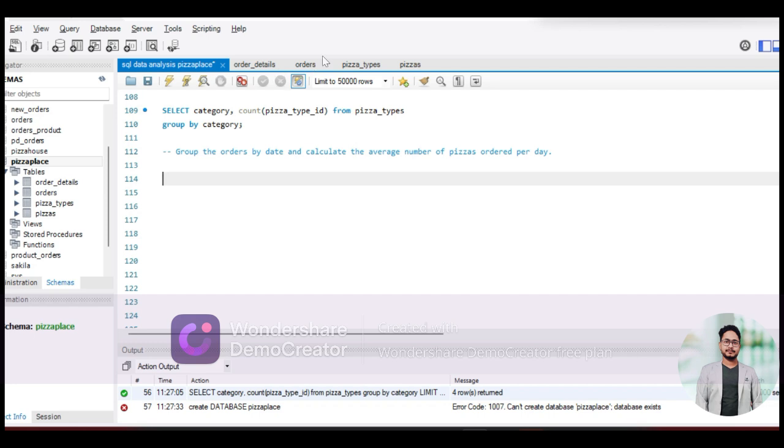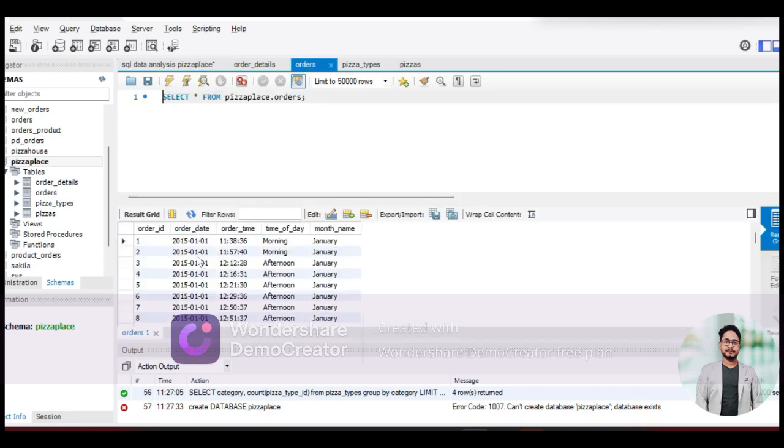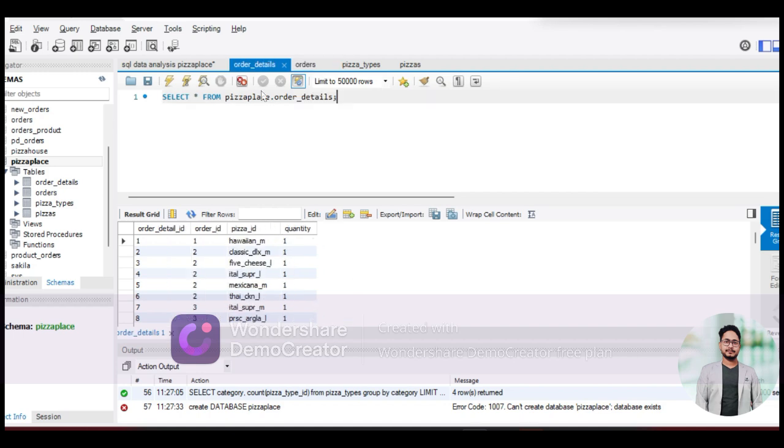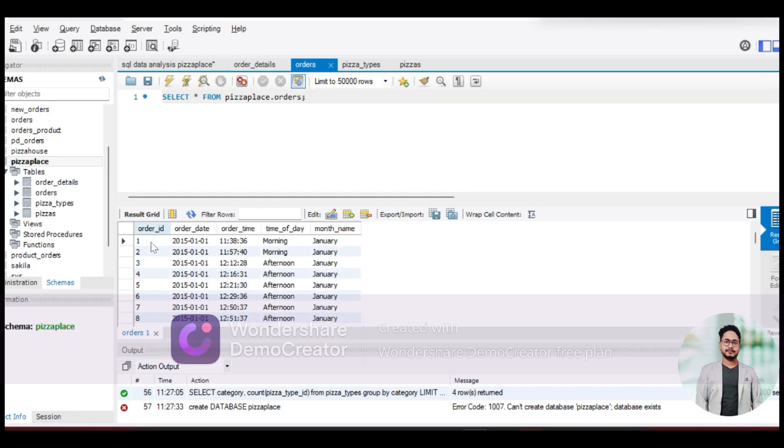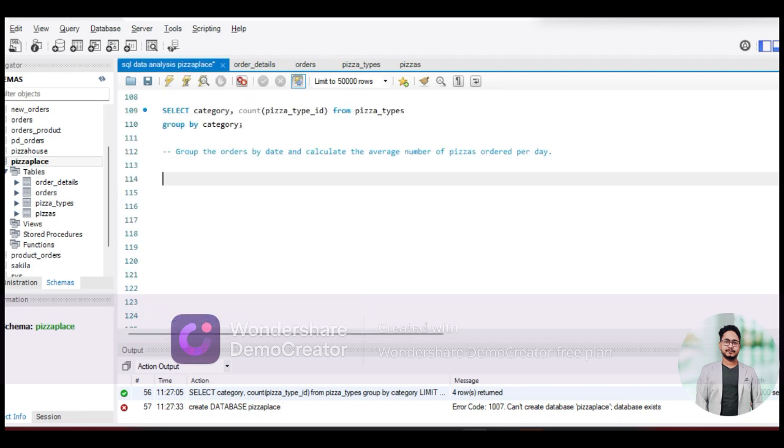So it's clear that from orders we will find out the day, and from order details we will find out the quantity. But we have to join these two, and we will join this on order ID, which is common in both the tables. Let's go ahead and write the query.